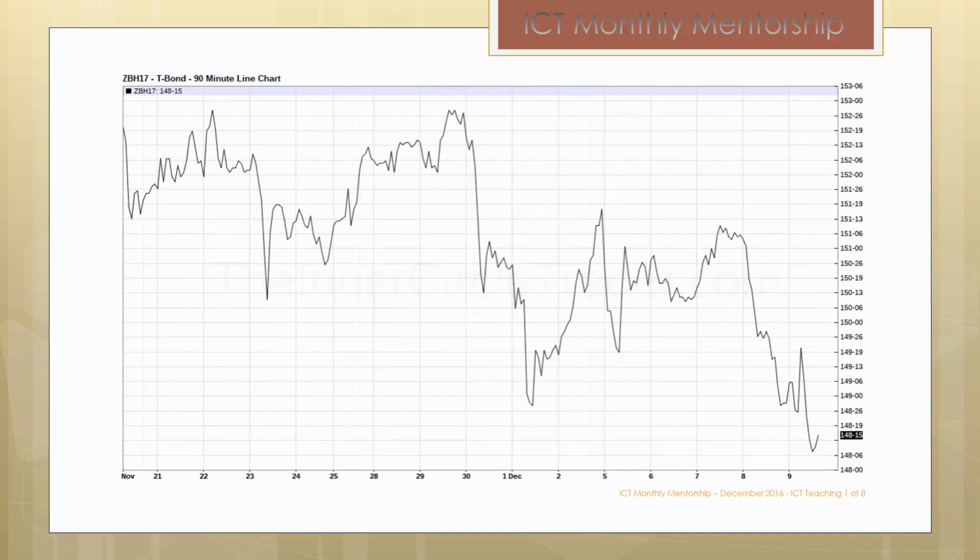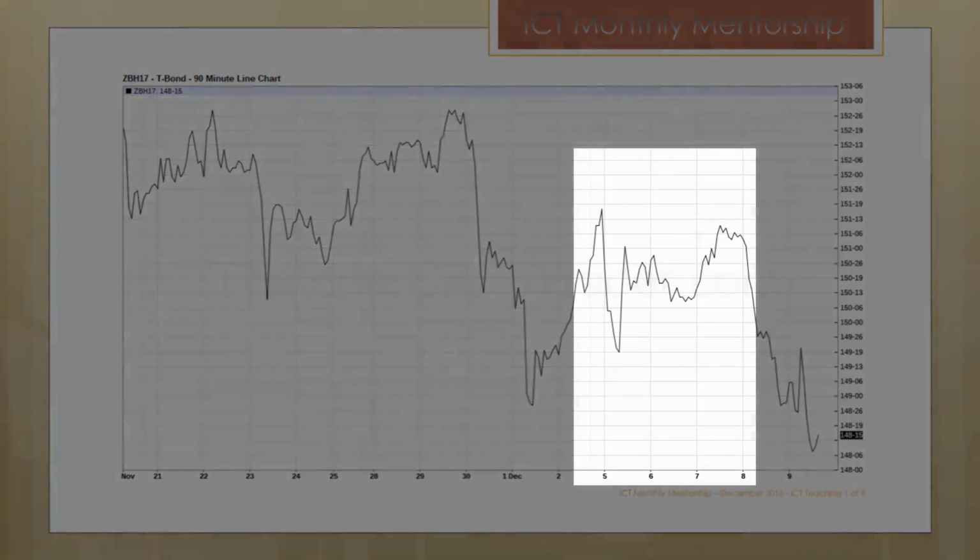But if we go back and look at the interest rate market, this is the 30-year Treasury bond market. This is a 90-minute chart, and I'm looking at about 15 to 18 days, and again, you can do all that on barchart.com. The bond market between the 5th and the 8th and 7th, in other words, there was a failure swing that you can clearly see in the 30-year Treasury bond market. So we had a failed higher high.